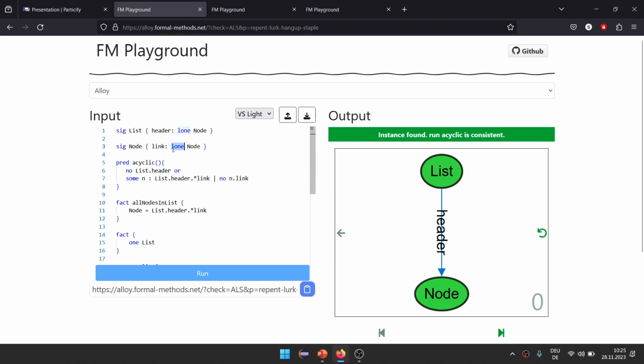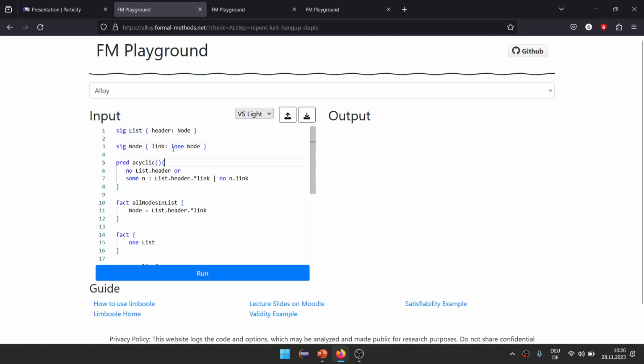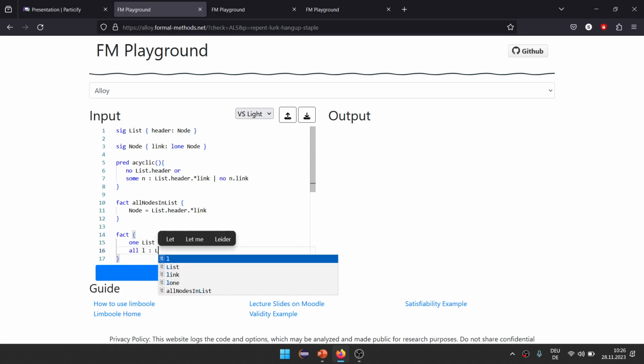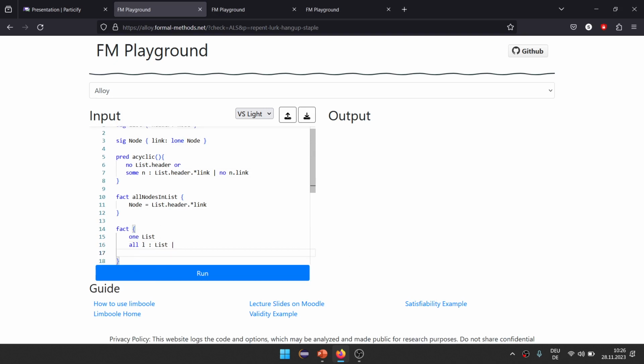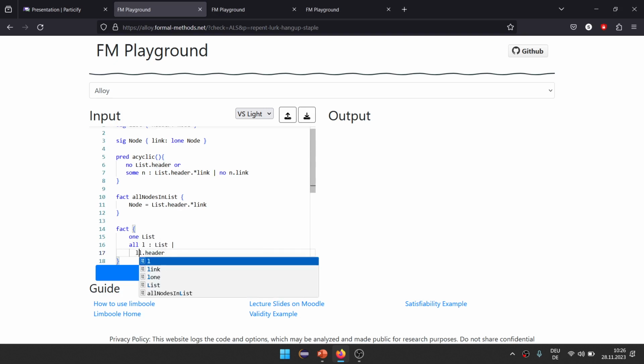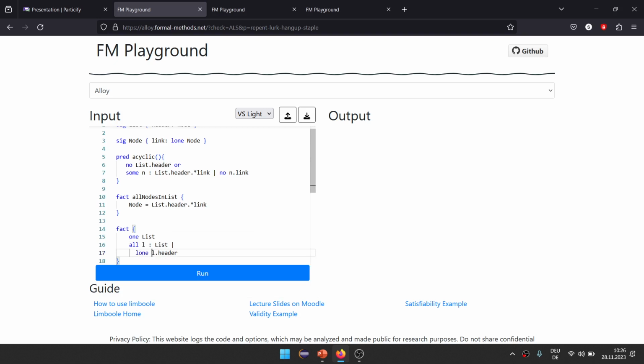So how would we do the lone? Let's say we don't want this multiplicity for the header node. Then we can also try to do this, but we would have to say for all L in list, we want to ensure that L dot header has 0 or 1, right? So we could write lone L header.